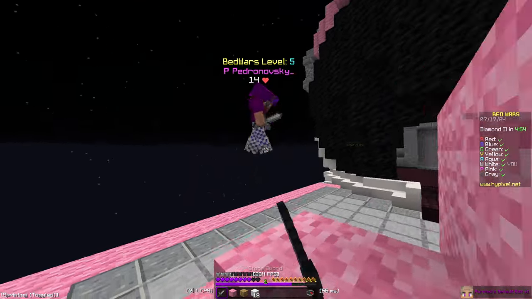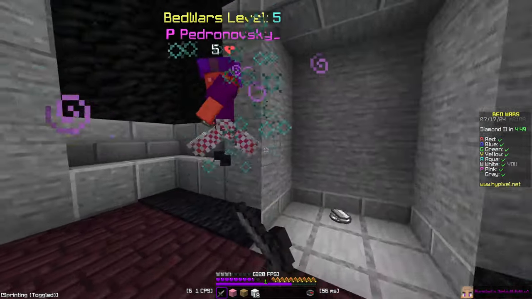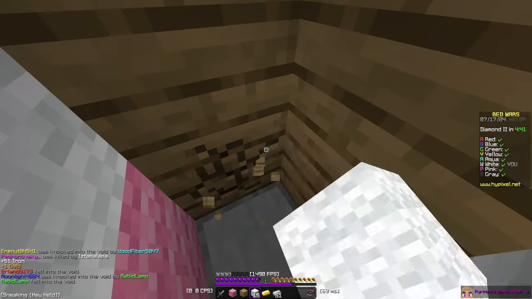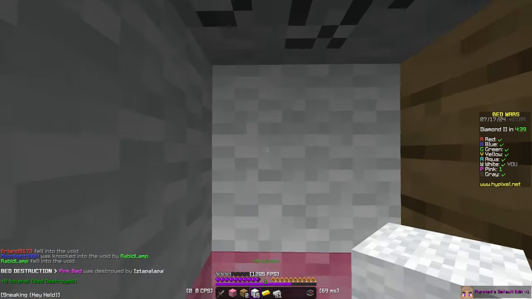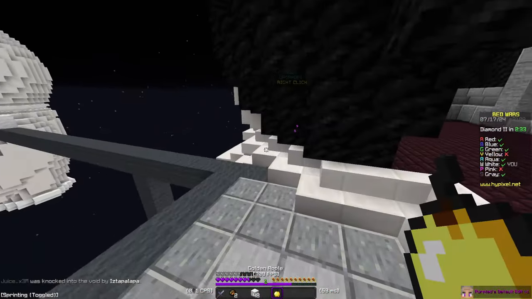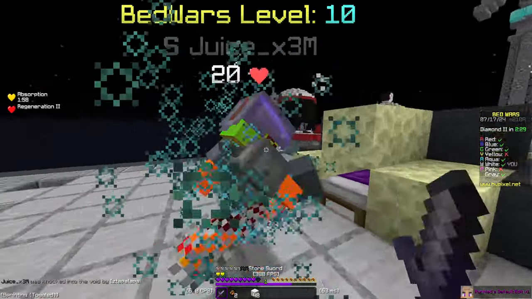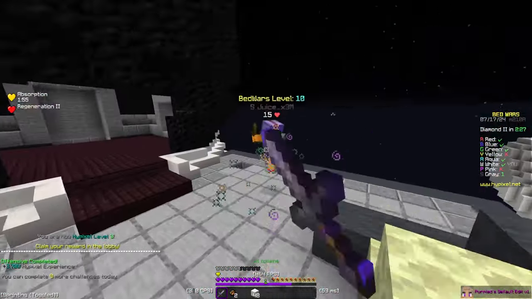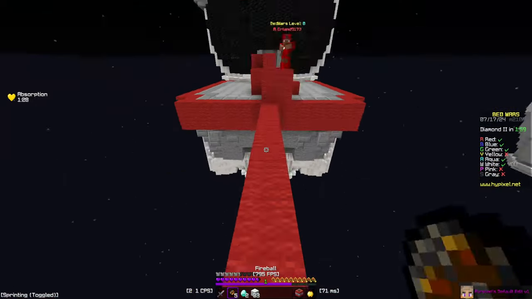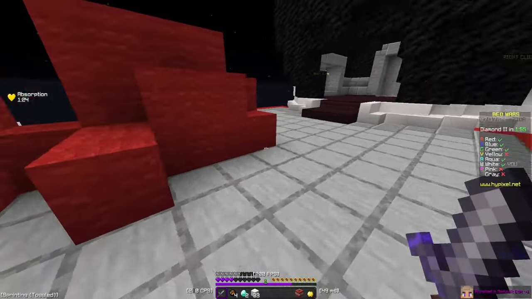Oh, he's right there. Yeah, sure, gap if you want. We're gonna block ourselves in, so he has to break through some of our own counter defenses. Okay, another one bites the dust, I guess. He's got a bow! Okay, good, he's out.